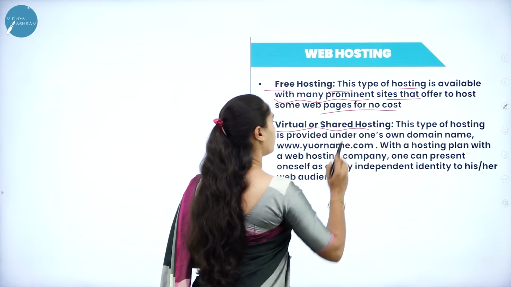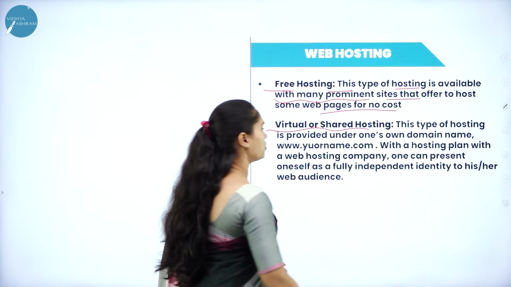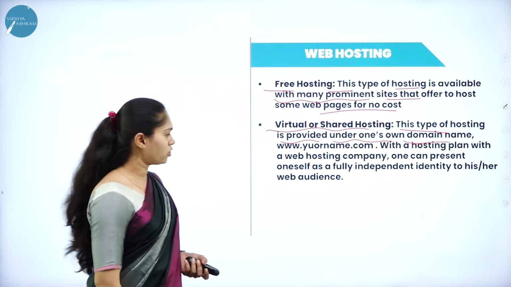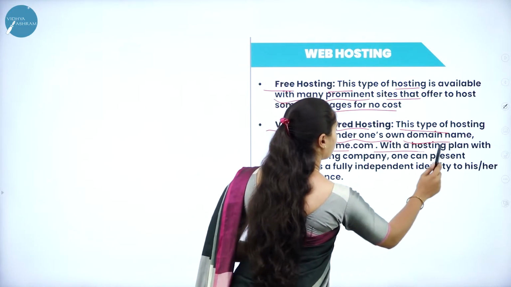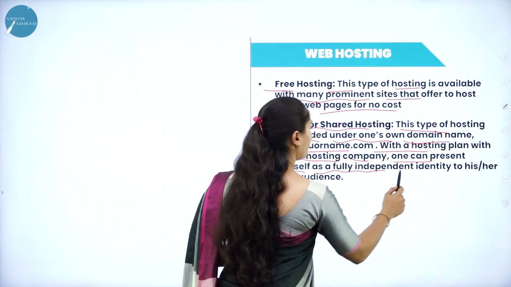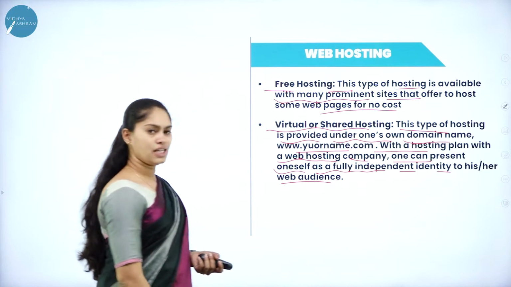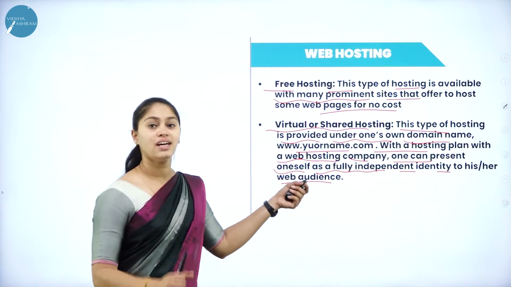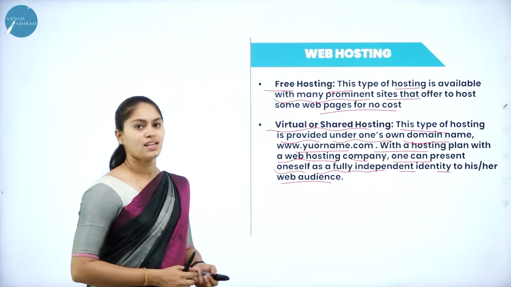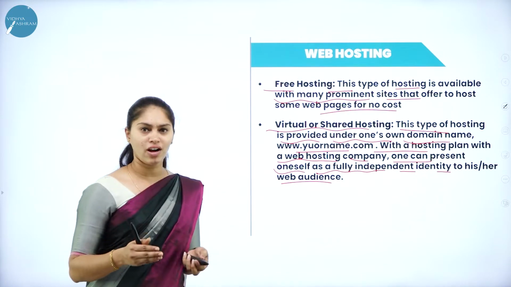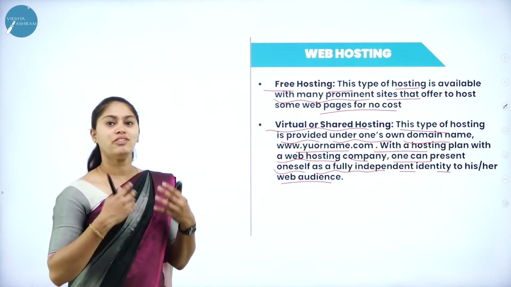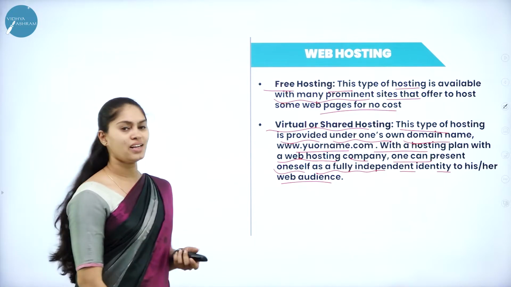And we have virtual or shared hosting. So in this, what are they going to do? This type of hosting is provided under one's own domain name. I have my own domain name and you can have your own domain name. With a hosting plan with a web hosting company, one can present oneself as a fully independent identity to identify his or her web audience. They are going to have their own domain, and with the help of their own domain, they are hosting this server. You can take the example of www.yahoo.com. They are representing themselves as an independent one. That is virtual or shared hosting.